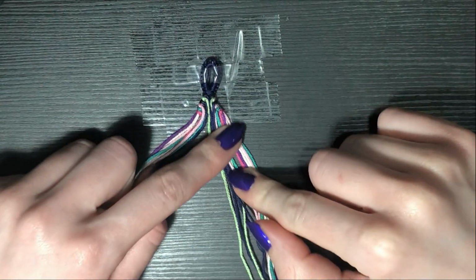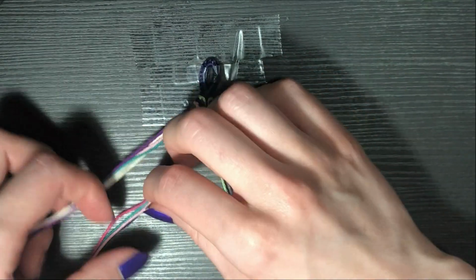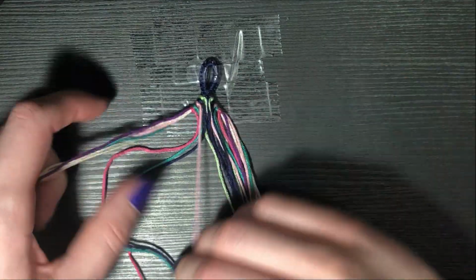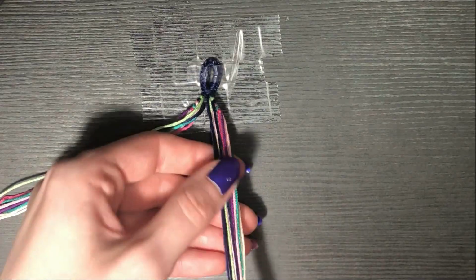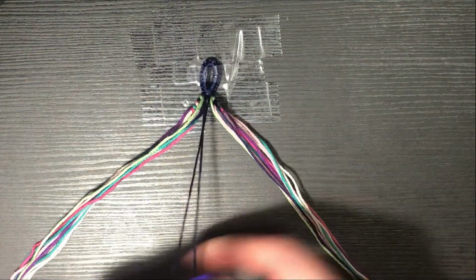If that makes sense. You'll see as we go here. So we've only gone out to pink, and then the whole bundle of strings on our sides will act as the purple string. So you don't want to expand all the way out. You want to expand out to one before that last string.